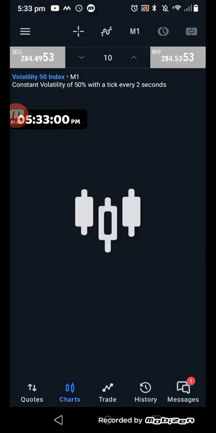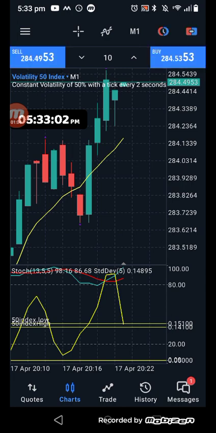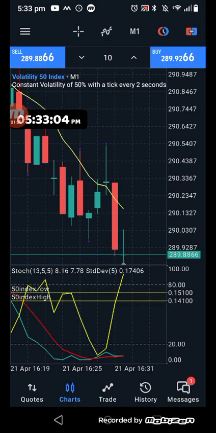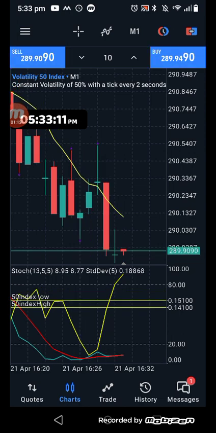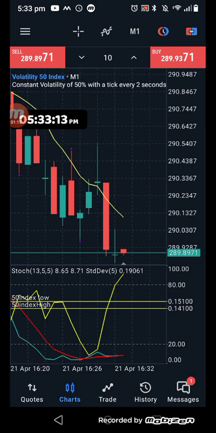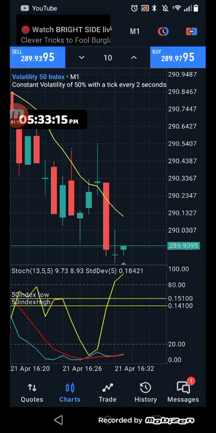Now, I had signals I was generating before on MT5. I had to stop it, and I've been observing since then. For instance, let me show you so that you get to see.